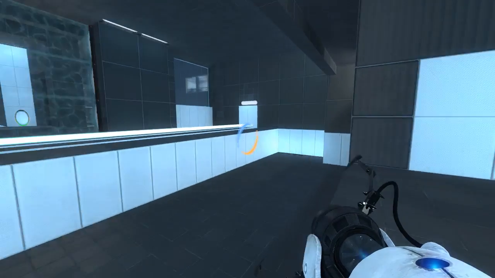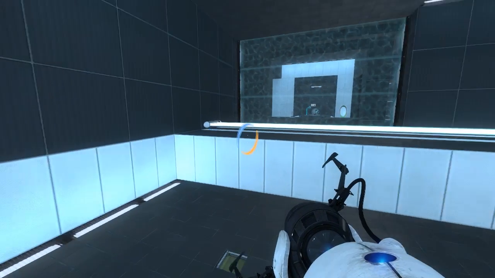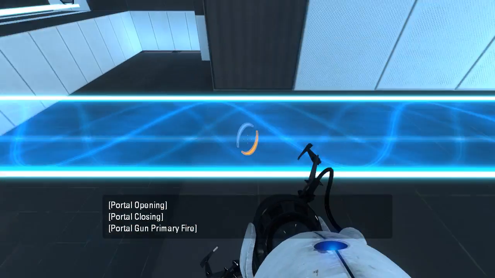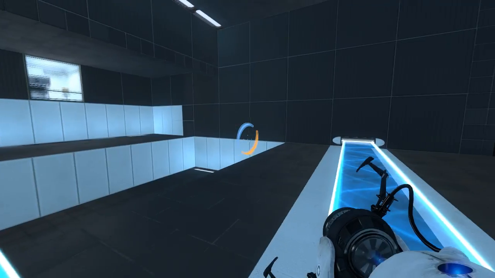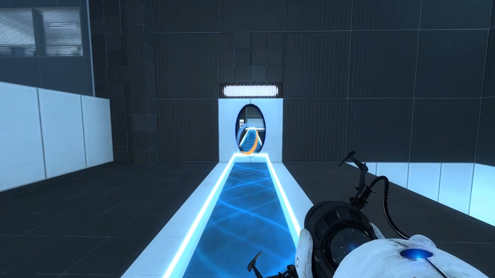Oh, but the light bridge is on the other side? Because of course it is. What? Where else would it be? Oh, but I happen to put my portal in just the right spot. By pure chance. Oh, that worked out. That definitely worked out. Clever. If I had put my portal somewhere else, it wouldn't have been so useful.